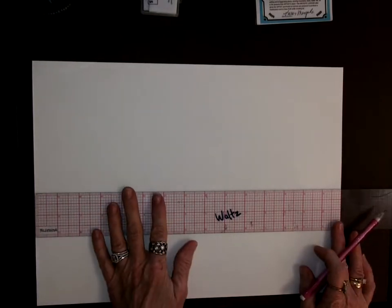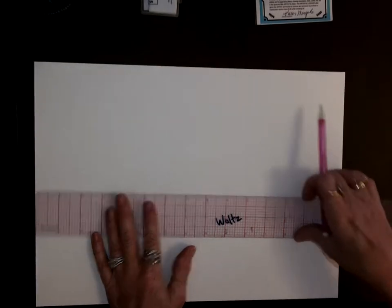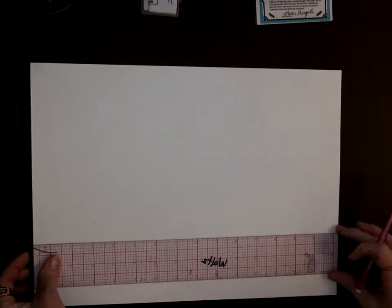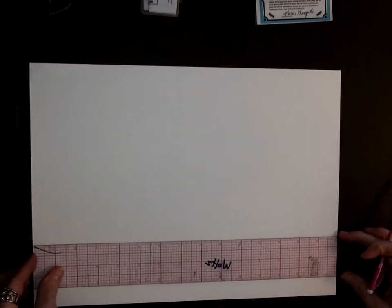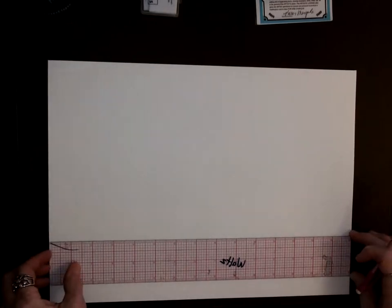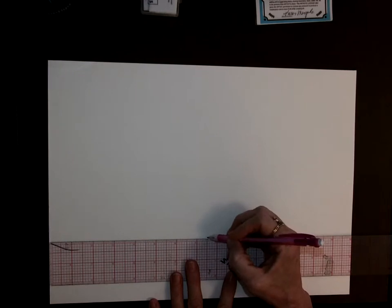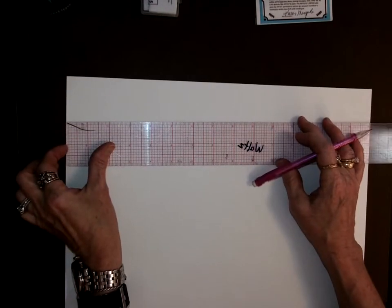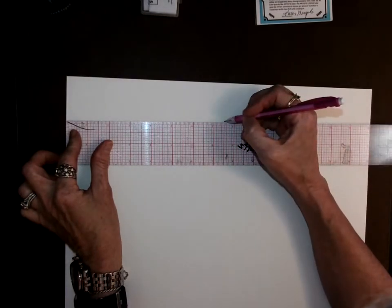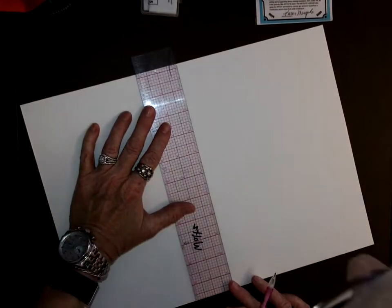My paper should be 15 inches — it's close, yeah. So half of 15 is seven and a half, and I'm just going to mark my seven and a half. That gives me where I want to aim, and I'm going to pass out stuff for y'all to score your paper in just a second.